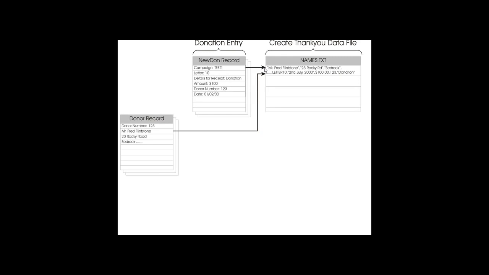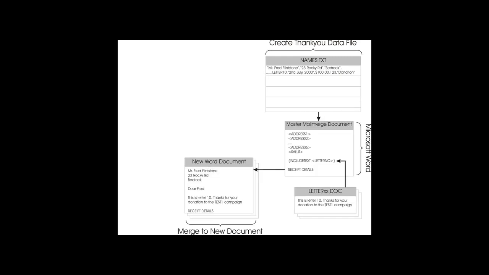So when it finishes creating names.txt, normally it would open automatically whatever your standard receipt document is. So what we're looking at here essentially is all of the actions that occur when you're in Microsoft Word. And most of what I'll be doing today will concentrate on the actual Word side of doing the merging. So what it will do, it will take each of the records from this names.txt file with all of the details into your master document.